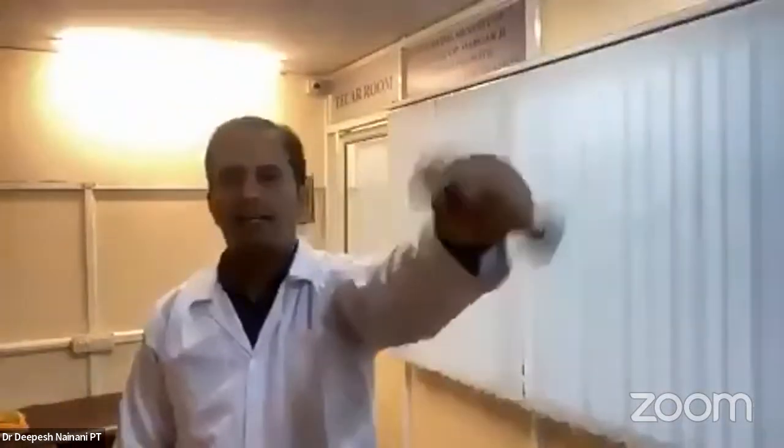Now we will move to the second stage, which is resistance training of the elbow joint. In resistance training, we have to see one thing, that we are able to hold the object or not, we are able to hold the weights or not. Otherwise, we can do without weights also. If the patient is able to hold 1 kg dumbbell or 1 kg weight in that hand, then it's fine. Otherwise, normally we can do with empty hand like this also.